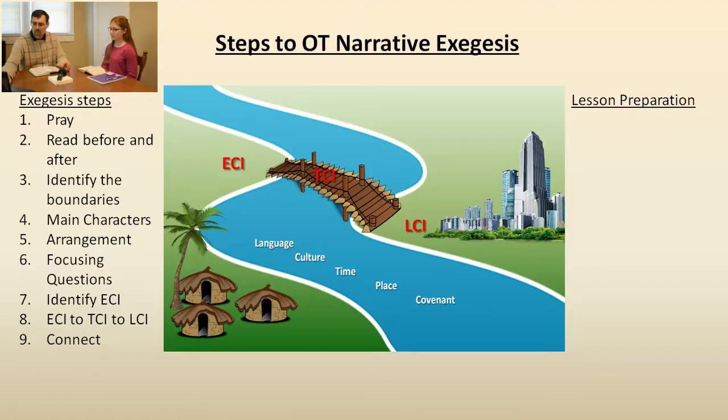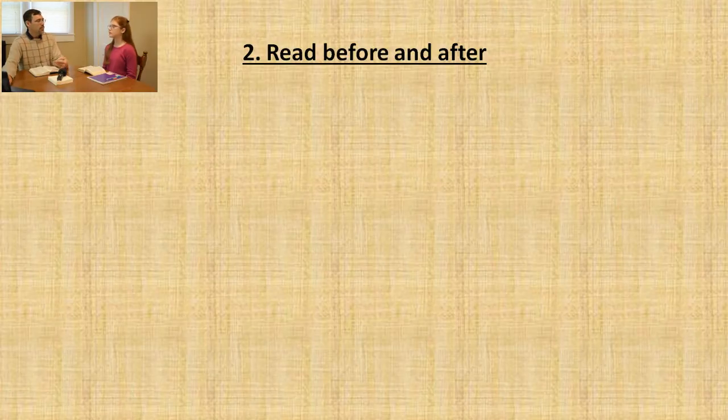So, going through our list there, why do we have that list on the left side of the picture? Because that's where Israel is. That's where the mud huts are. On the left side. And we're trying to understand what it meant to them before we try to figure out how it applies to us today, right? Good. And yesterday we looked at reading before and after, and we had 4 things to observe with reading before and after. Do you remember what they were?